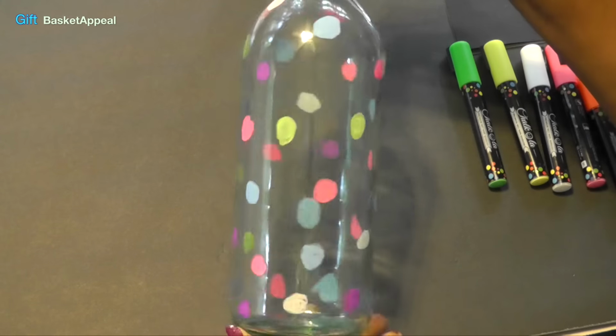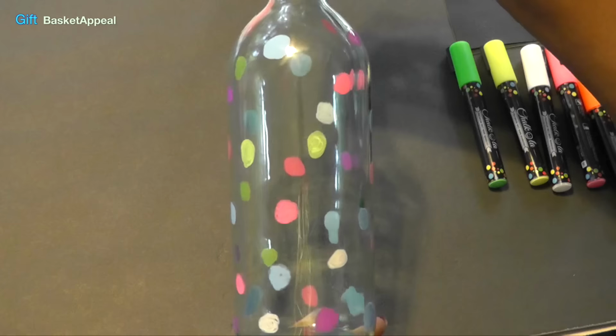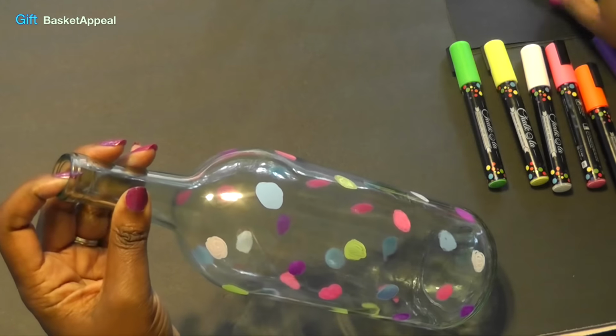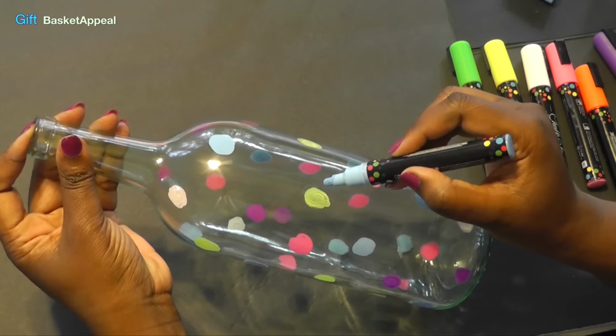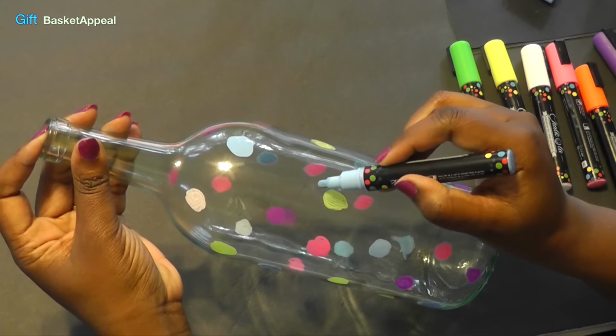Now that I've got all my dots on there, I'm actually ready to start making those dots into flowers. So all I'm doing is I like to alternate the colors. So like I have this yellow dot here. And I'm just going to go around it.